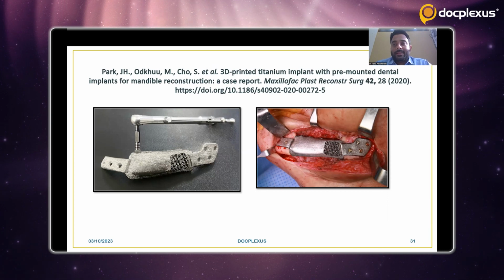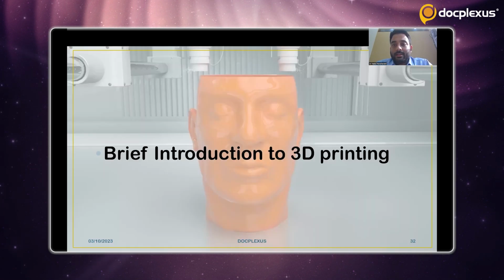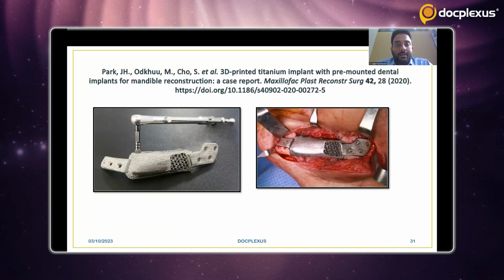As the technology advanced and as people got more confident, this article shows a novel technique in which a slot was created for dental implants. Once healing was done, a conventional stage 2 approach was done, and a prosthesis on top of this prosthesis was given intraorally using conventional impression techniques.